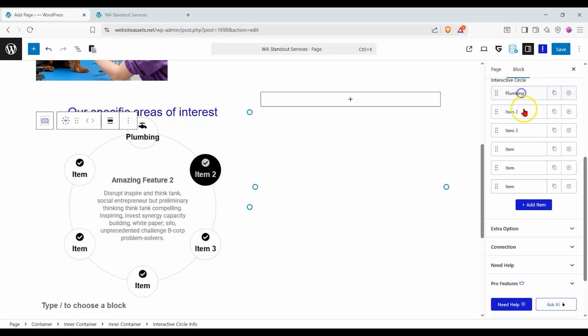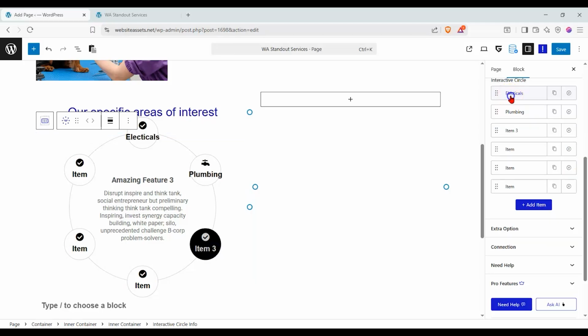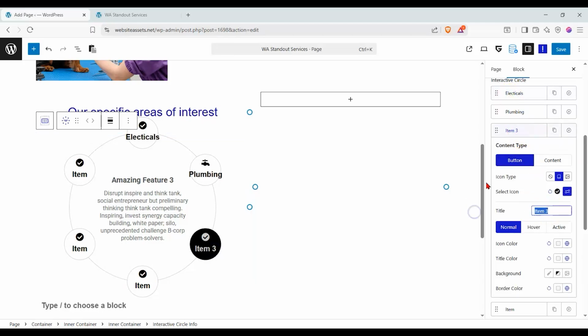So again, for this number 2, and we can rearrange these, right? If I wanted plumbing to be here, or whichever one would be the default one. And then for this one, we'd have to go down here.